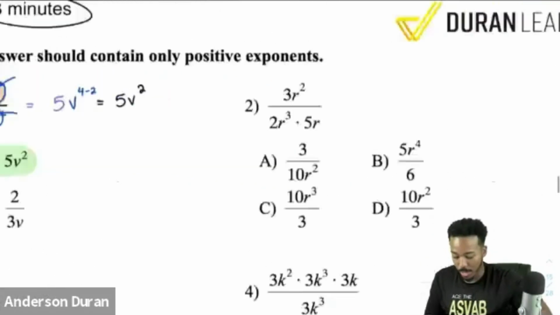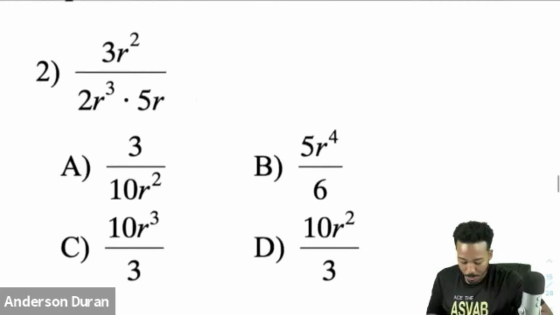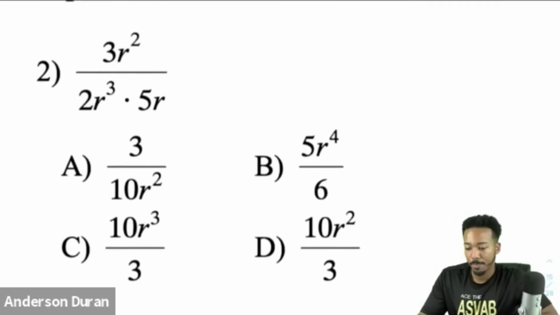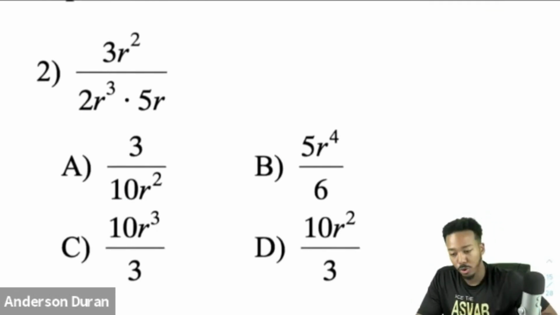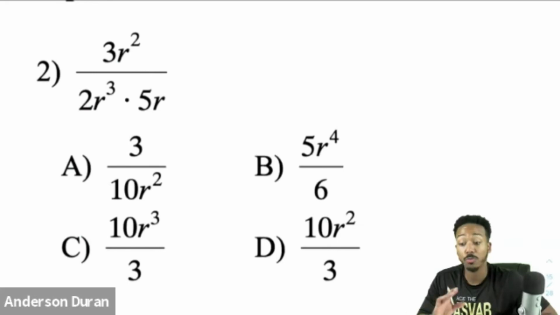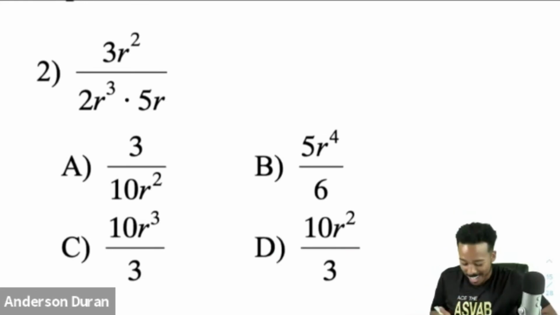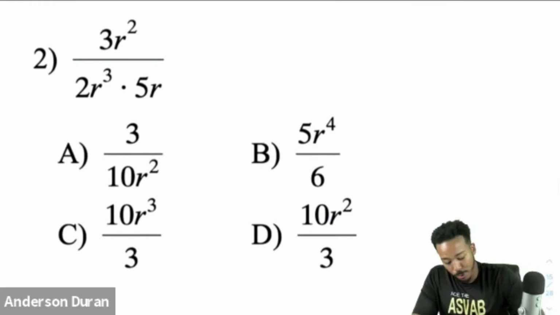So let's try out number 2. Watch this. With number 2, what do we got? Okay, so I'm looking at number 2 right now, and I'm like, hey, oh yeah, there's more than one way to do it. I just want to make sure that I show you the other ways here too. So allow me just an extra couple of minutes here because I really do care about your success. I got y'all. So number 2 here, we got 3r squared up top.